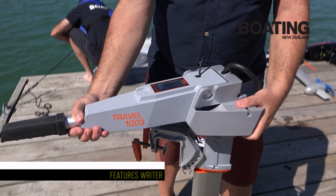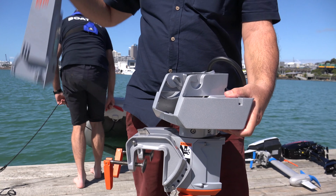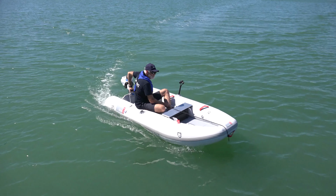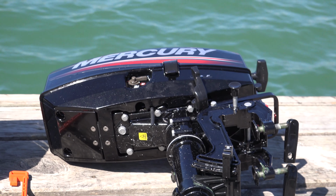Welcome to the electric motor shootout for Boating New Zealand. Today we were testing the Torqueedo Travel 1003 portable electric motor and the Epropulsion Spirit 1.0. To compare these, we have the Mercury 3.3 horsepower two-stroke.